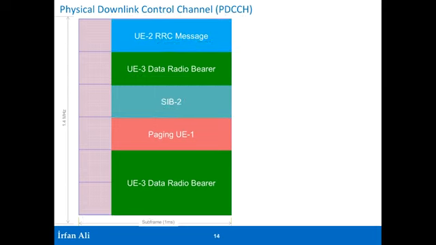Now that we have looked at the physical downlink shared channel, which contains the main information that the mobile is looking for, we now try to see what is there in the physical downlink control channel, or PDCCH, which is, as we said, in the first 3 symbols, or it can be 1, 2, or 3 symbols based on the operator configuration. So your operator may have configured its downlink channel so that the first 3 symbols of your subframe are carrying your PDCCH.